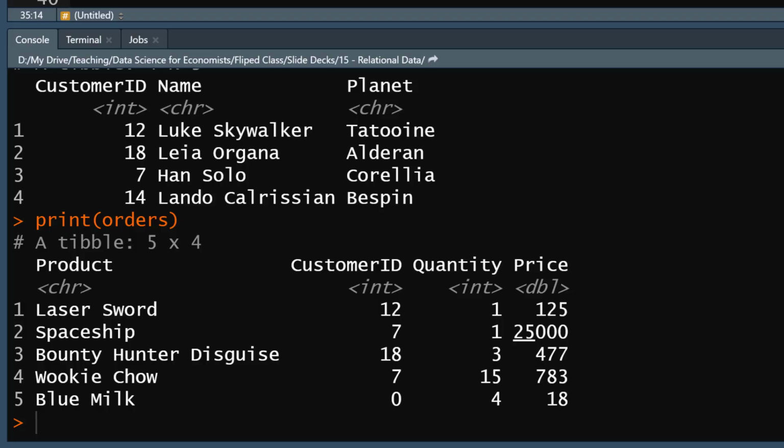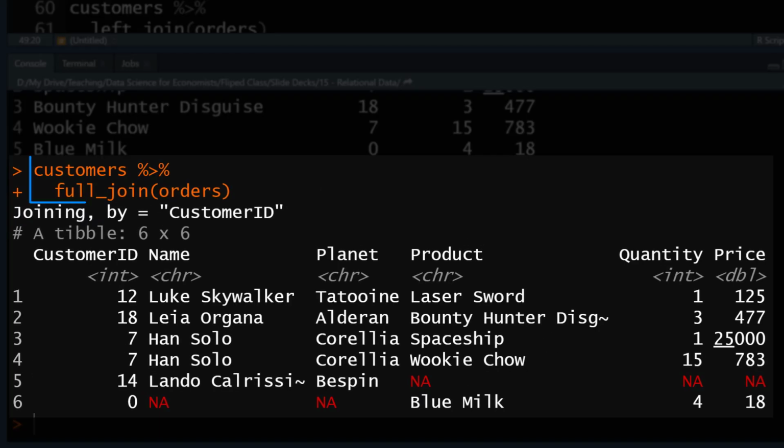Let's look at performing a few joins. We'll start with a full join. Remember, a full join keeps observations from both tables, regardless of whether or not the relationship variables match. In this case, you can see the joined table. R has told me, because it's performing a natural join, which variables it used to join on. Here it is just customer ID. That is the only variable name that's common between both tables.